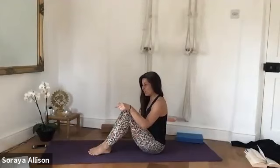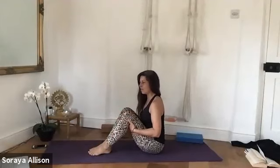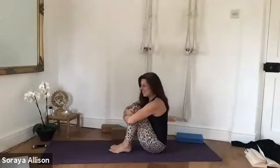Okay, so you can either stay with the same configuration. So if that was kind of your challenge for this morning, and Richard, you're going to turn, stay where you are, but try and be upright, Richard. So you're not lying on the ground doing this. Okay, so you're either doing exactly the same configuration with the brick and the strap, or you can hold underneath the knees in order to draw yourself up, and then see if you can bring the lower legs up. This is the second configuration. You're extending your arms. Notice where your breathing is going. So have you still got spaciousness? And release. Just hug the knees in for a moment.